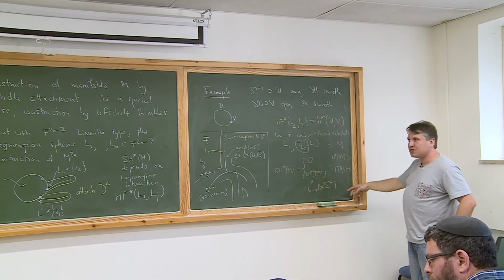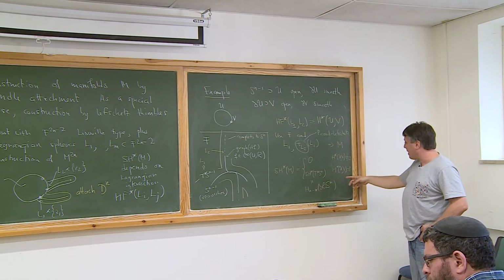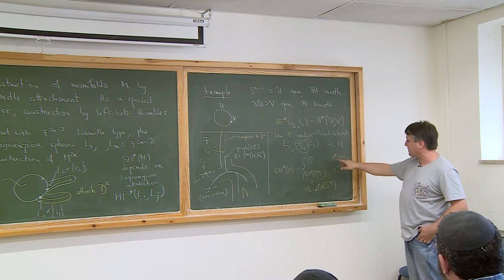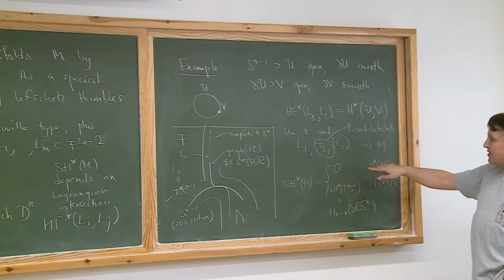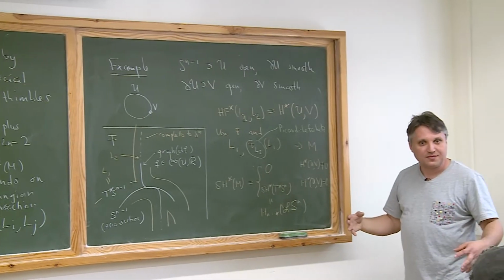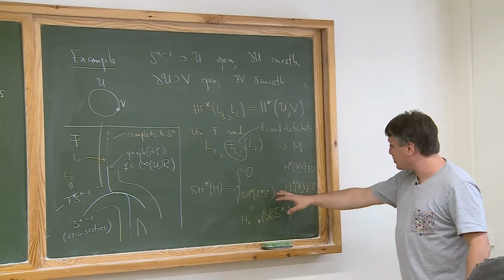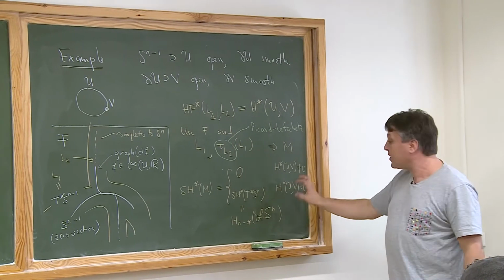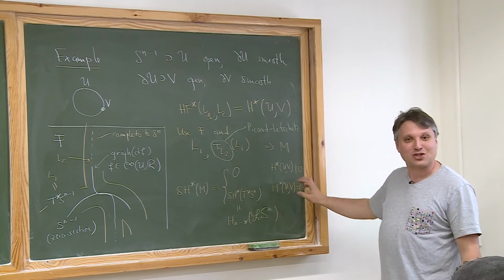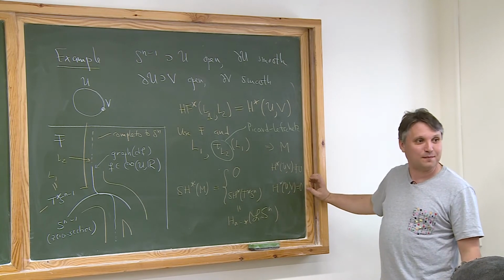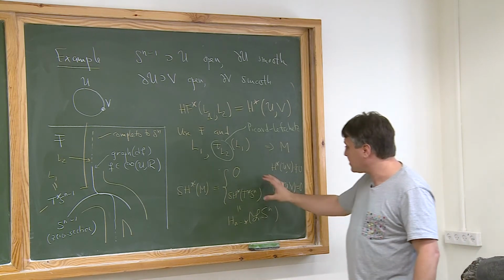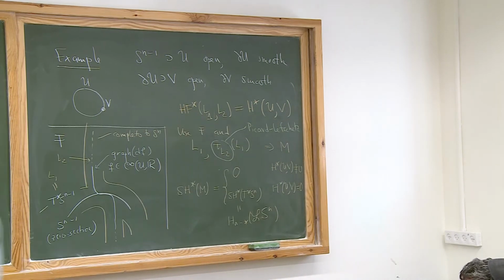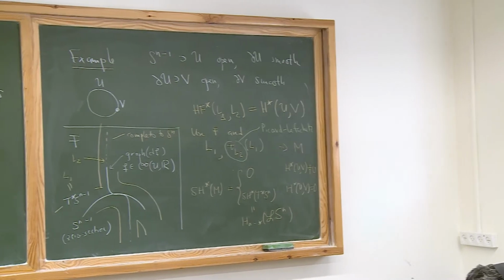So this explains what I said at the beginning, which is that when you do these constructions generically, which is the non-zero case, the symplectic cohomology becomes 0. If you want it to be non-zero, you have to arrange things to be special. In this case, you have to arrange this to be exactly 0. And so this is always the same, and it's gigantic. Okay, so this is my example.